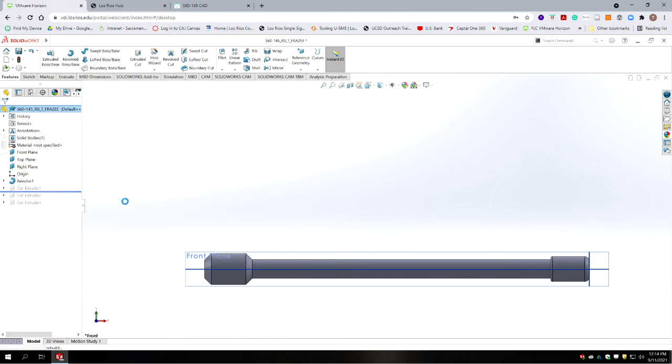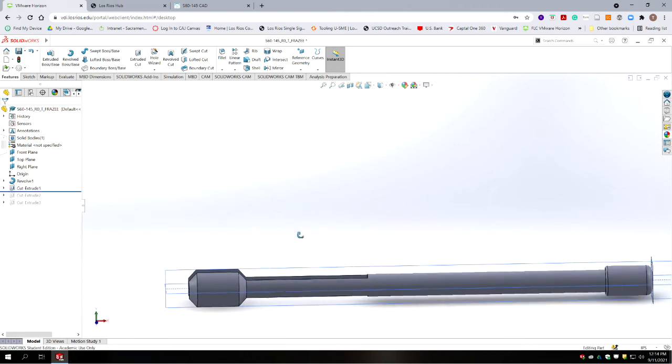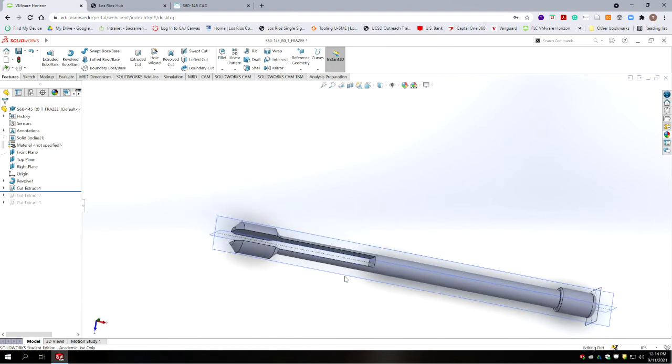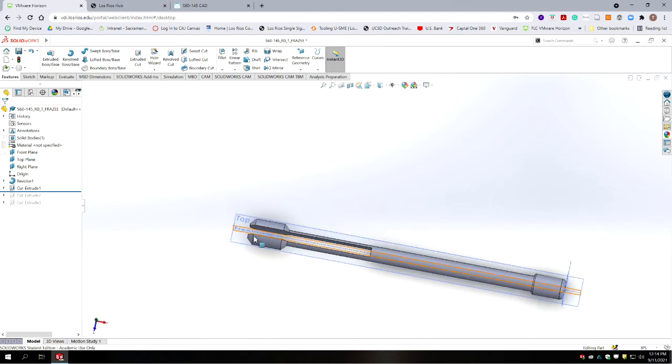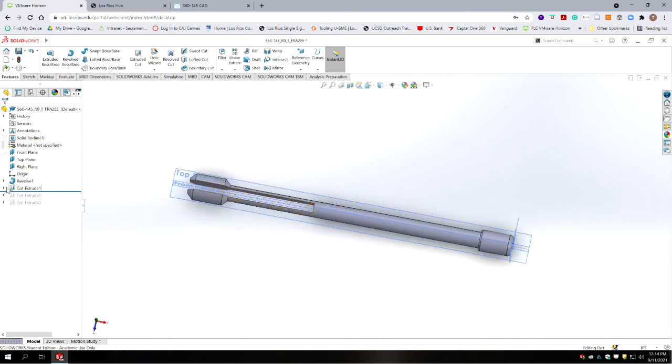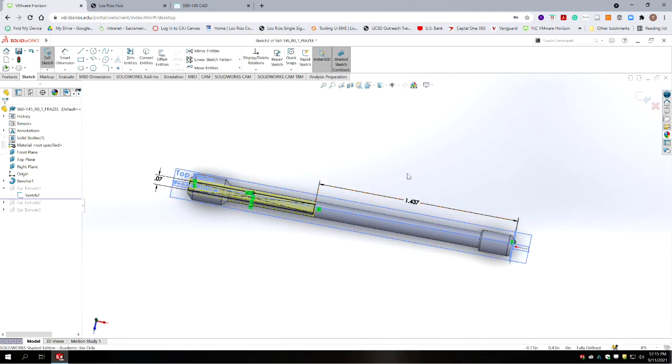Now we're going to roll forward and see what needs to be changed next. So it looks like obviously the notch is bigger than it should be. It should be within this reinforced area. So we're going to take the sketch for that notch, and we need to update a single dimension.